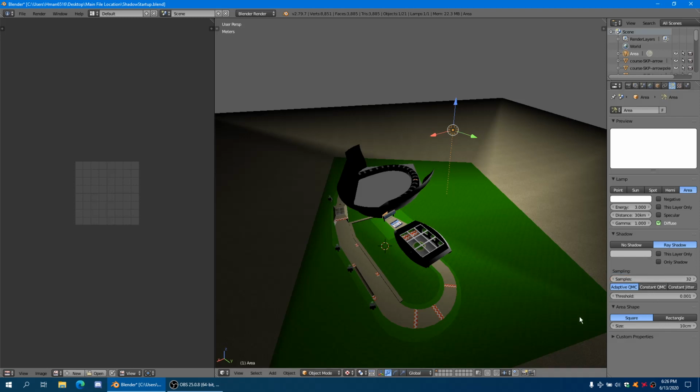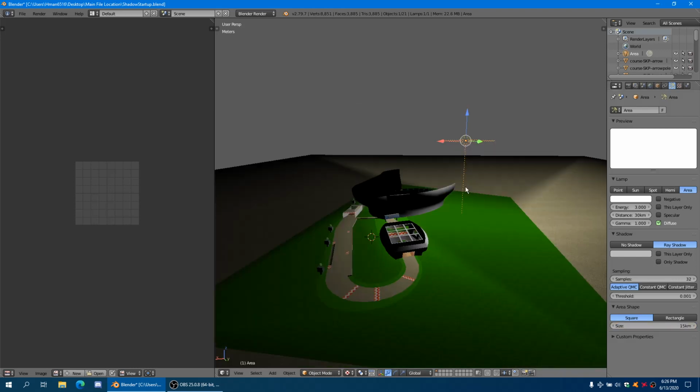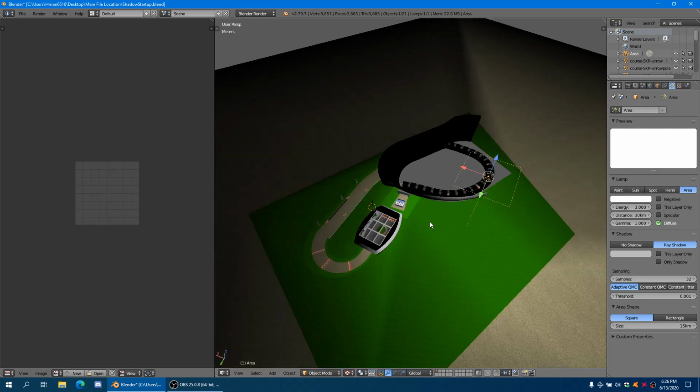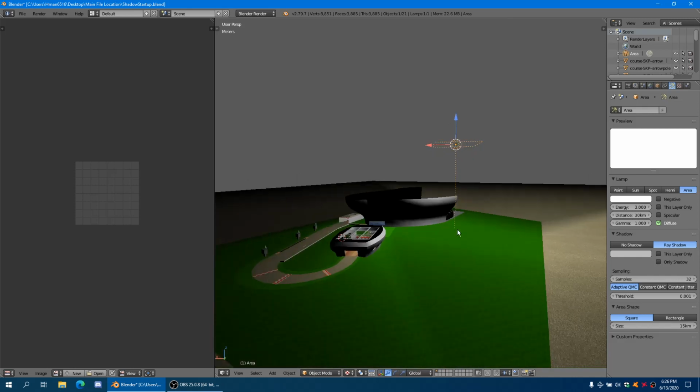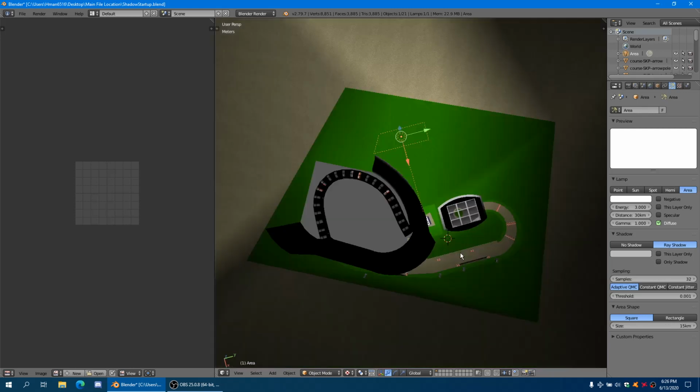And the area shape doesn't matter too much. I'd just change it to half this number right here. So that would be 15 kilometers for me. And once you do that, you'll see a square around your lamp. And to move the direction of the light, all you have to do is press R and move your mouse, and you'll see that the line is changing, and that white line signifies the direction of the light.